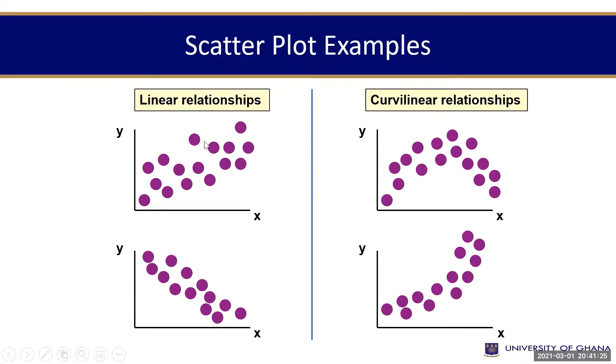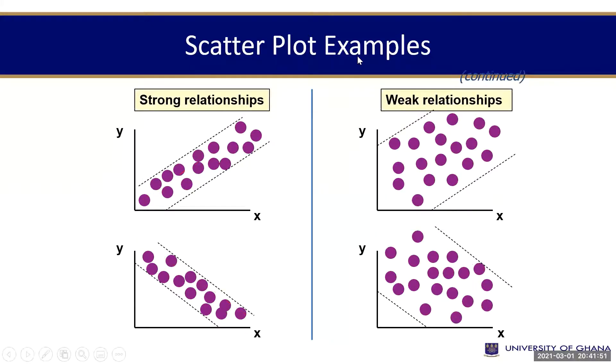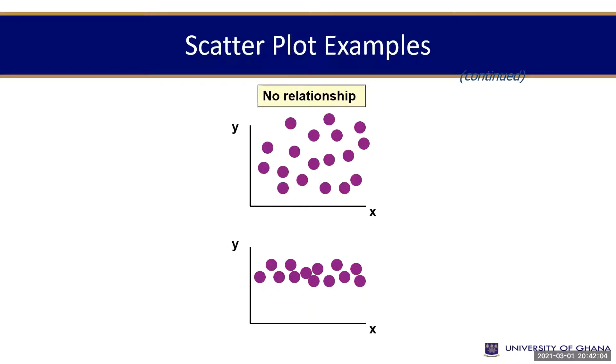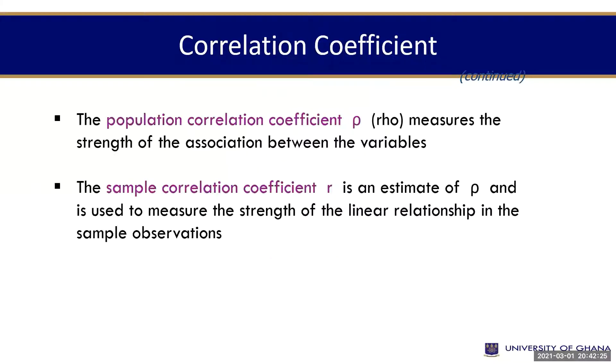This is an example of a scatter plot. If you plot x and y, we are looking for linear relationship. When you look at here, if I draw a straight line between this, you will see that at least there are some relationships which you can say they are positive. This one can mean negative. Then you can have a curvilinear relationship when you are using the scatter plot. That's one way of estimating relationship between two variables. Is it as strong or weak as I indicated? Or there will be no relationship at all.